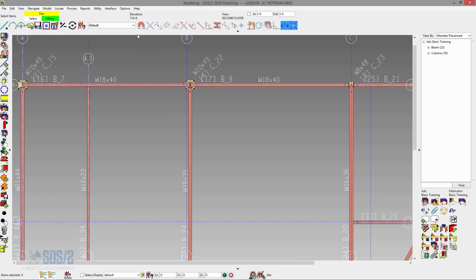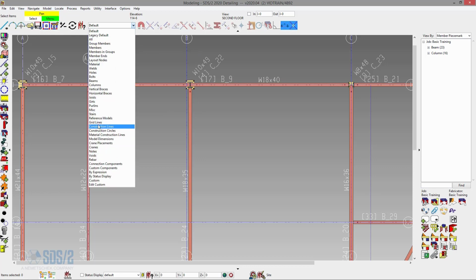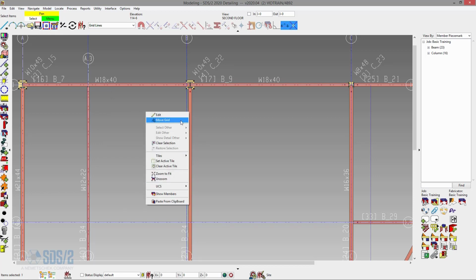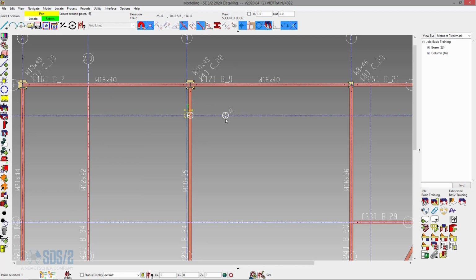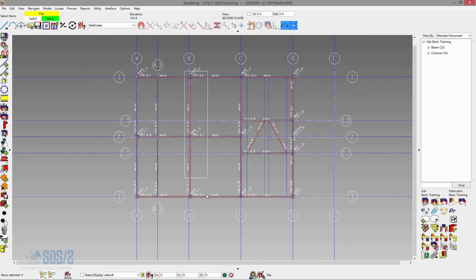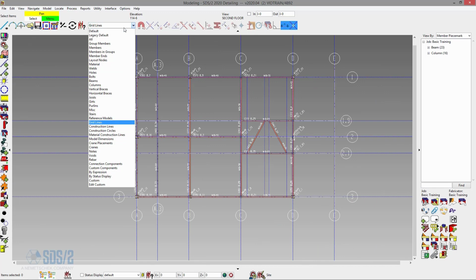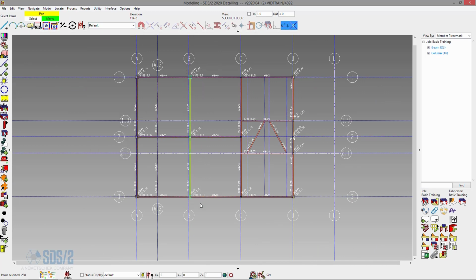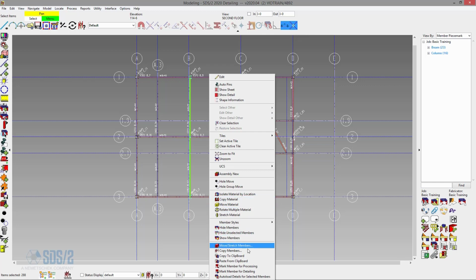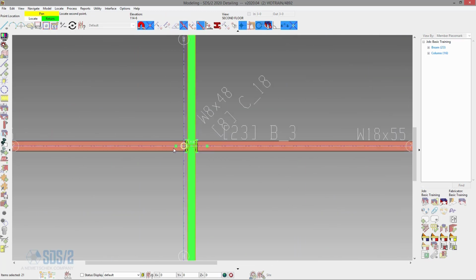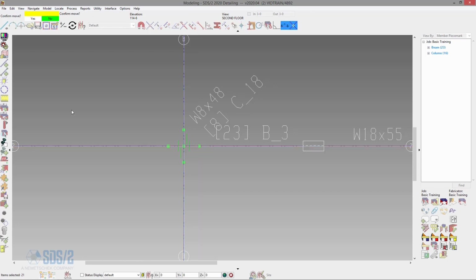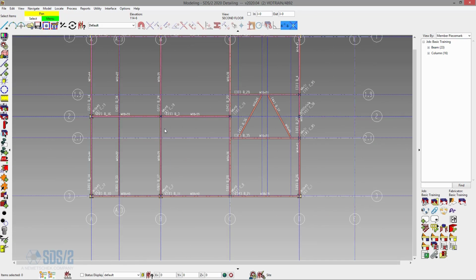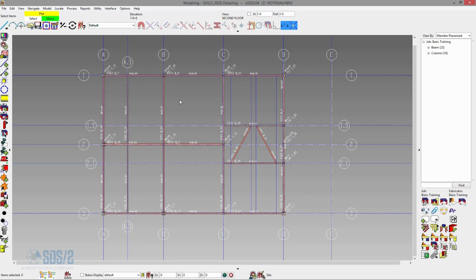If I wanted to move my grid line, I can do that as well. If I go to my grid lines, select it, say move grid, I can use any of the points here and say 6 inches to the right, and it'll move it to the right. I'm going to say no, because I want it put back to where it was, and I'm going to move these back. So I'm going to set my selection filter back to default, grab just that area, move stretch, let's just go from the intersection, 6 inches, and left click for yes. And now everything is back into the location where it needs to be. So you can see the power of move stretch at the same time.